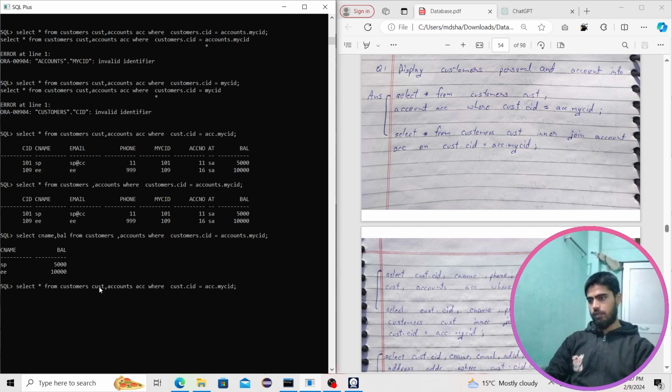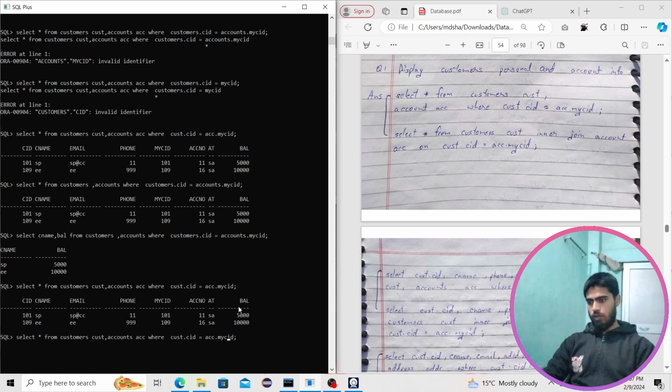Customer has a reference, account has the reference ACC, where customer.cid and account.mycid are equal. So instead of writing this syntax, we can change it with inner join. Where we are separating two tables with a comma, we can provide inner join right here.